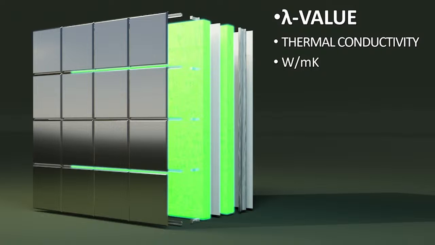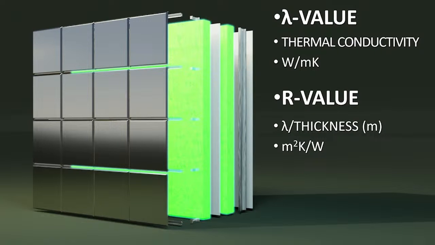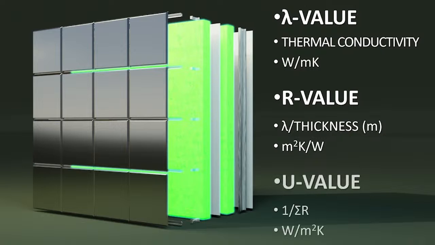Thermal resistance, or R-value, incorporates the thickness of a material and is calculated by dividing the thermal conductivity by the thickness in metres, giving a result in m²K/W. From here we can take the R-value for all the constituent parts of the construction, add them together and take the inverse to give us the thermal transmittance or U-value — a measure of how fast heat flows through the element. Lower U-values indicate better performance, but unlike R-value, U-values are non-linear, so halving the rate of heat loss does not simply mean doubling the thickness of insulation.